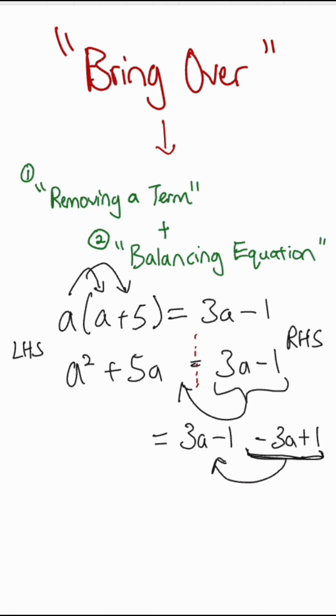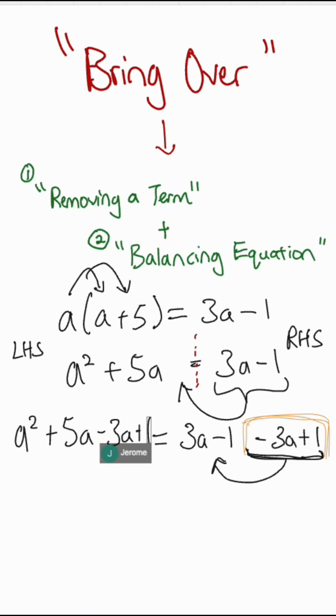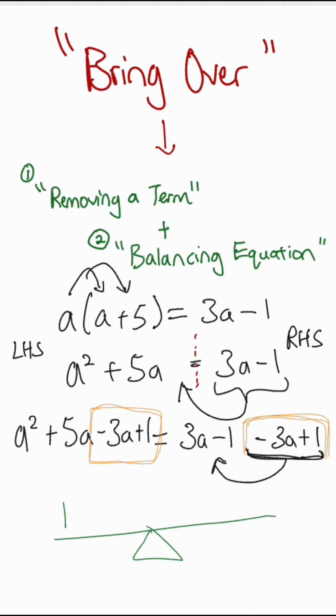Okay, so when we remove a term on the right hand side, we have added this additional, I call this extra thing, right? So when we add this extra thing, we need to do the same for the left hand side. Okay, so minus 3a and plus 1. Now we have this illusion of bringing over, right? See, so basically on a weighing scale, if this is a rectangle equals a rectangle, I'm just adding a triangle and a triangle. I'm just adding the same thing. Okay, so if I add the same thing, it will always balance, right? That's why the weighing scale is always balanced.